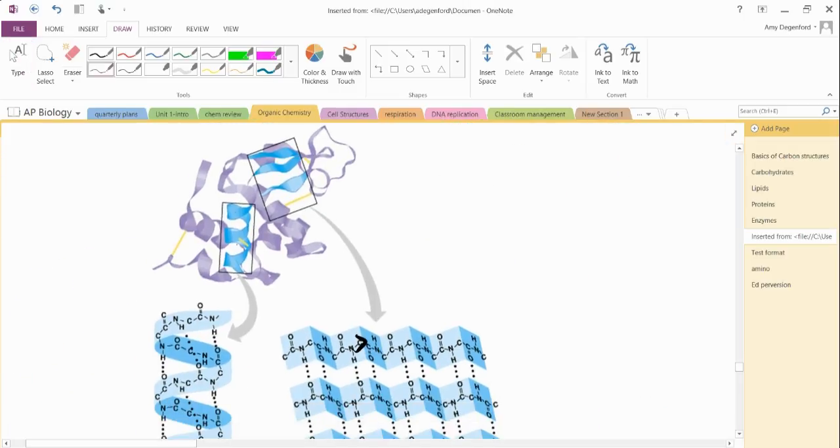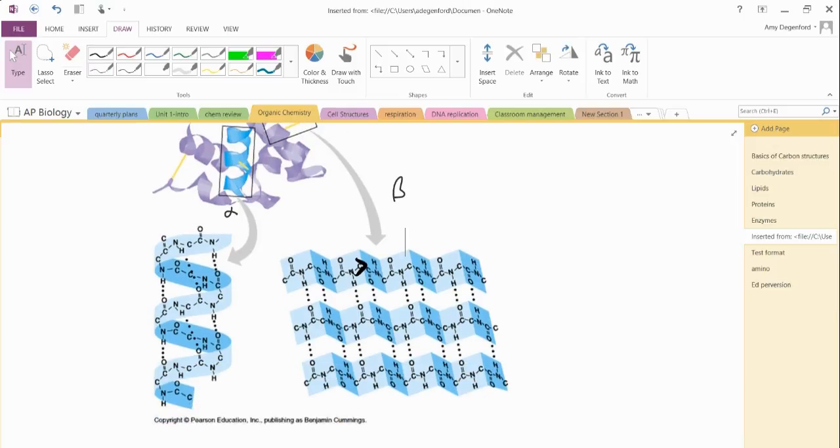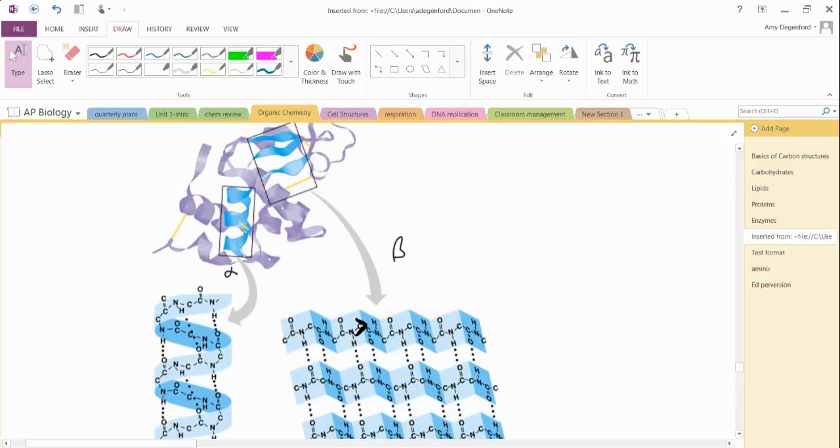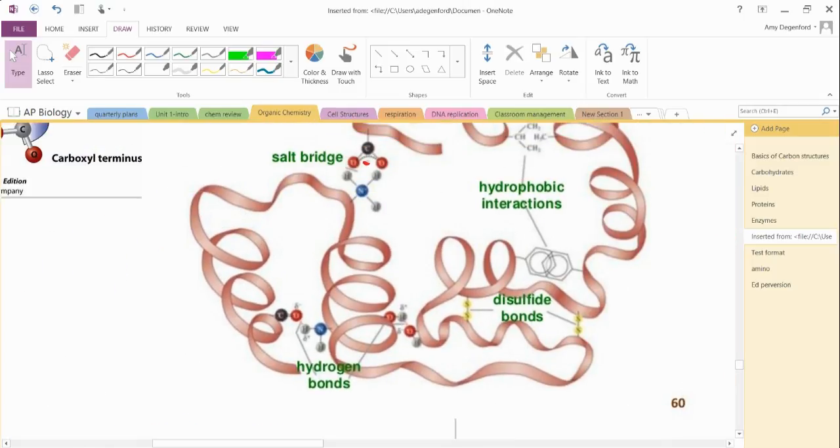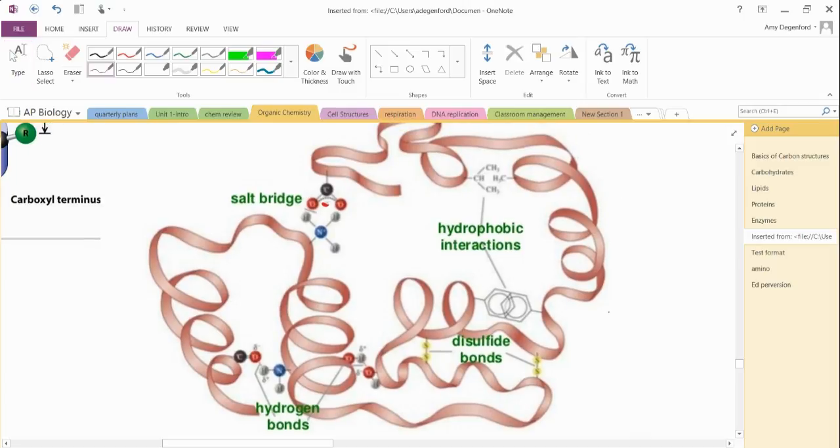So here's another picture. Here's a helix. So this is the alpha helix over here. And then this would be the beta sheets. And again, notice they're kind of causing these folded flat ribbons, and that causes a very unique structure as well. Now, here's a larger picture. This is going to represent the tertiary. And the tertiary structure, notice this would be an alpha helix. This would be an alpha helix.